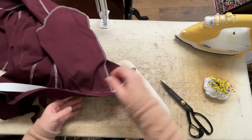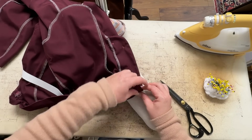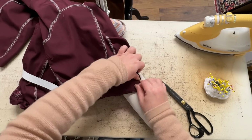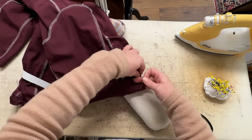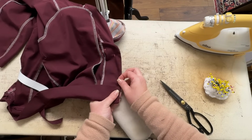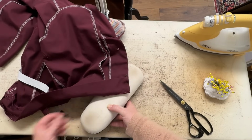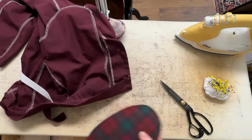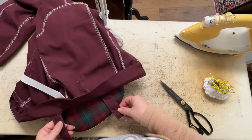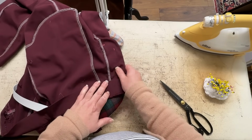All right, so now it is time to press our facing to the inside of our pants. We want to make sure everything, especially that center front part, is pressed well. I am going to pin perpendicular to my stitch line, because I am going to stitch from the front, from the top, and I want to be able to pull these pins out from underneath as I go. All right, and then we want to pull our belt loops up and out of the way, because we don't want those to get in the way.